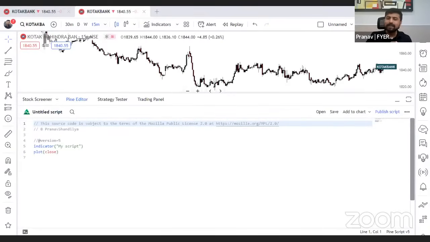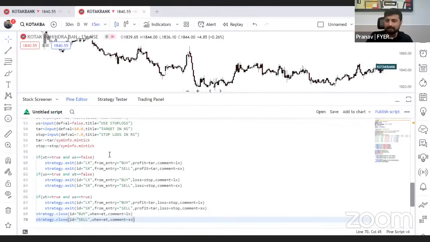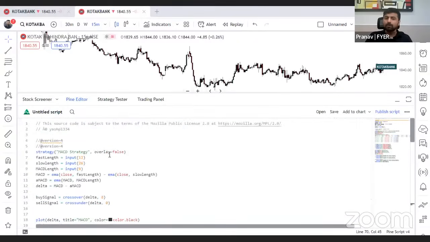So now, for example, let us say we have a Pine script for MACD strategy. So what we can do is we can come to the Pine script editor over here and we can paste that MACD strategy. Okay. So now a lot of Pine script codes are already available on the internet for free.